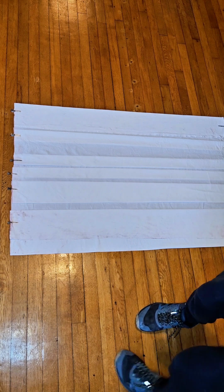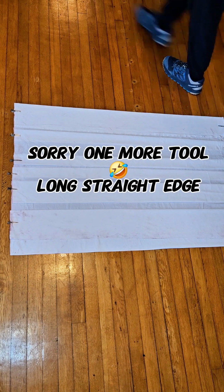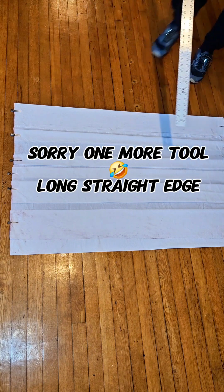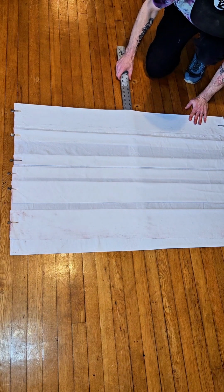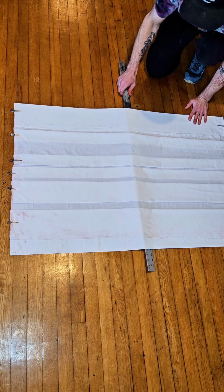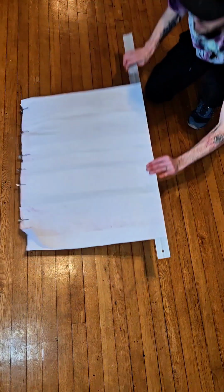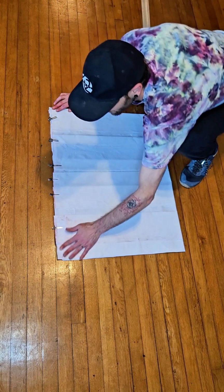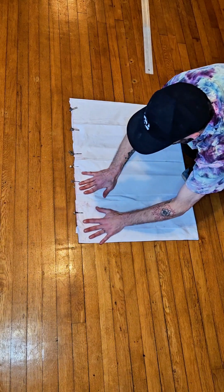All right, so that section's done. The next thing we have to do is get it folded in half. And for this part, I like to use my ruler to help me get there. And the ruler is not absolutely necessary, but it definitely helps. Because it's pleated, you don't have to worry about it going out, but as you're sliding your ruler underneath this here, just be careful you're not snagging up on your pleats. This is a little tricky, but you can kind of pull up like that, and boom, let's see how close I got to the center here. Oh wow, that's pretty dead on. Okay, yeah, sometimes you're gonna have to readjust this, but in this case, it's pretty lined up.